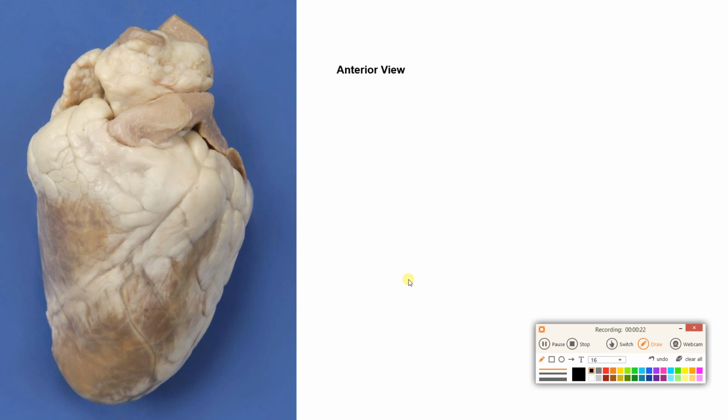And this sheep heart is the front of it. This is an anterior view. And I can actually tell this is an anterior view for a couple reasons. Do you see how there's this diagonal line of fattiness here? This diagonal line of fattiness is in the front. And that diagonal line of fattiness is called the anterior interventricular sulcus. So if I see that, I know it's the front.